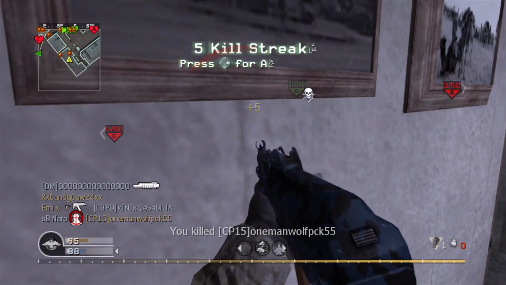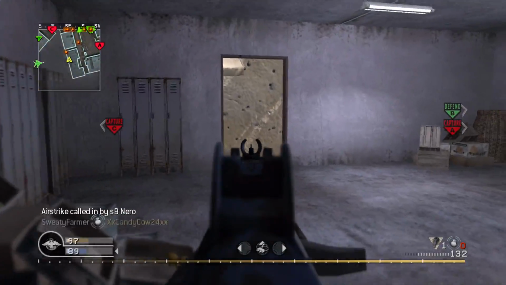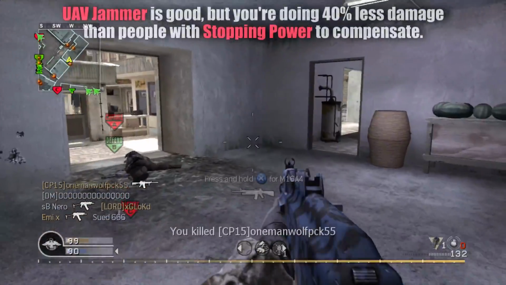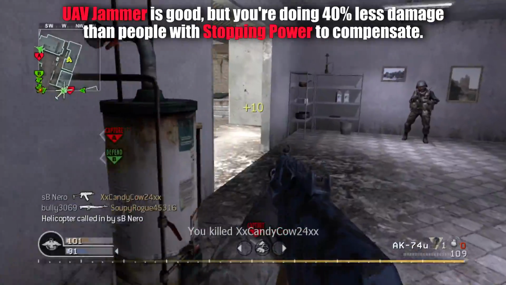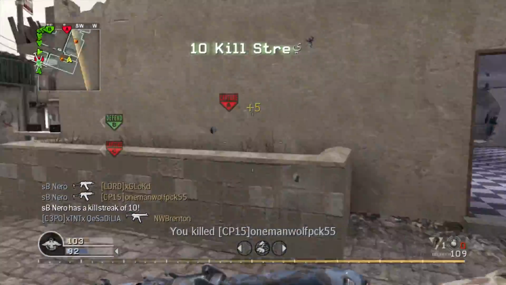It hides you from the UAV in a game where there are UAVs up almost constantly. It's a very nice perk, but by having that on there and trying to take on somebody who has stopping power, know that that person is 40% stronger than you already, just because you have UAV Jammer on. So how you can make UAV Jammer good is making sure you get the first shot on your target. Otherwise, you're at a big disadvantage against somebody with stopping power.